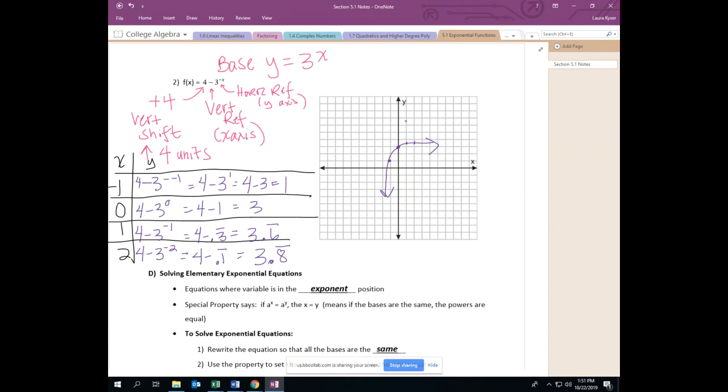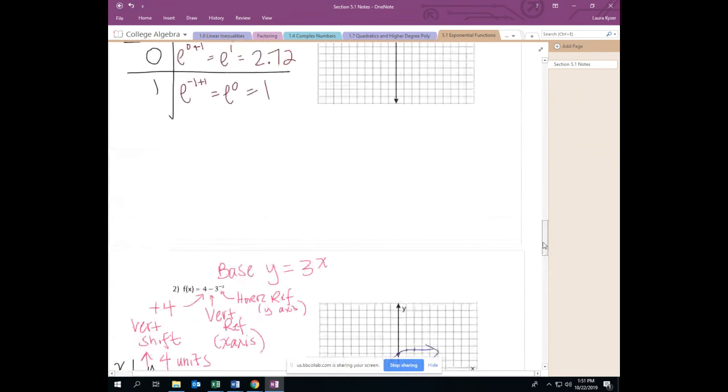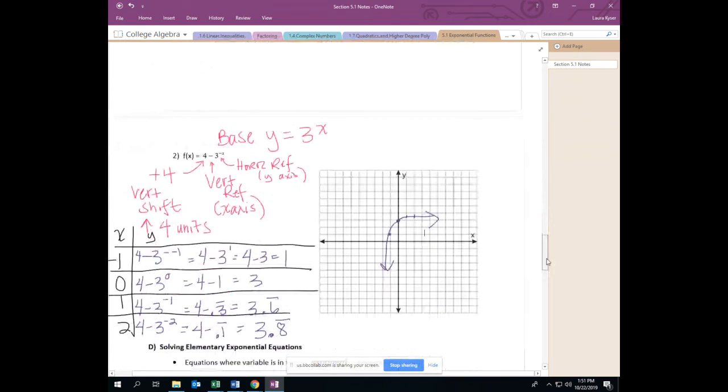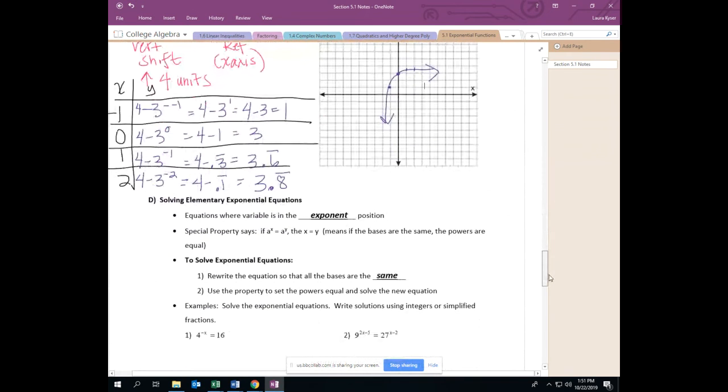And that's how we did this whenever we did the 2-5 translations. Each individual move was shown so that you could see each one. I'm trying to save time here so that I can make sure that everything gets covered and you guys aren't bogged down with a ton of stuff. So that's the graphing. And again, if you have to identify translations, you can refer to that sheet. A lot of times you're going to be selecting the graph out of a picture, but there are going to be times when you're drawing the curve.